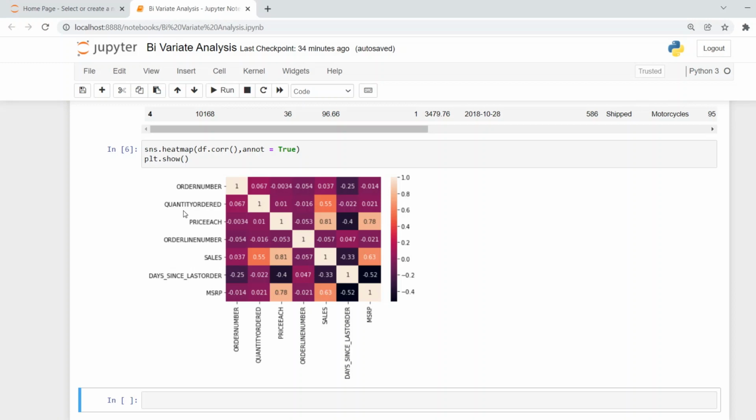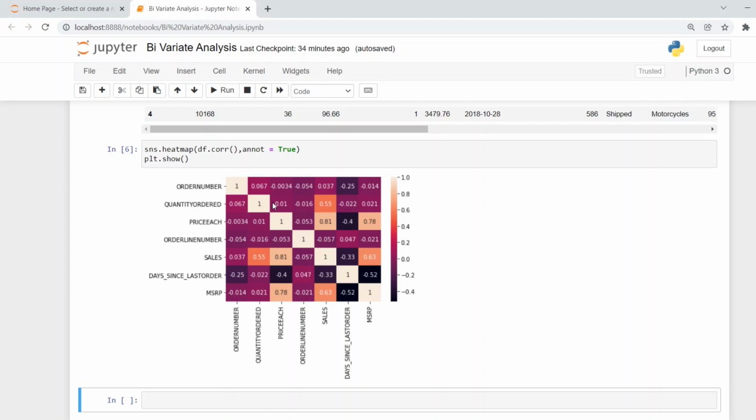Let's jump to the next variable, which is quantity ordered. As we progress, looking into the relationship with each and every other metric that we have, for example, with price each, it's around 0.01, so it's a very, very weak relationship. Then it's even having a negative relationship, again with the order line number, because it doesn't make any contribution or any participation or correlation values that we can really call out.